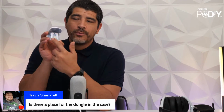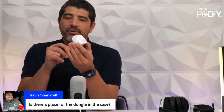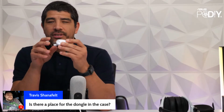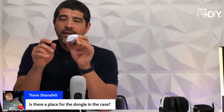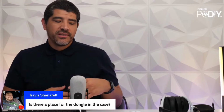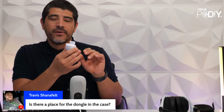When you go ahead and open it up, you would see that there's no internal storage bay. Part of the reason why we did that is we felt to keep it really nice and compact. Some of the units on the market which have an internal bay start to get a little bit wider and longer, and we've seen some feedback from users that they prefer keeping this a little bit more compact and streamlined as far as the overall design.